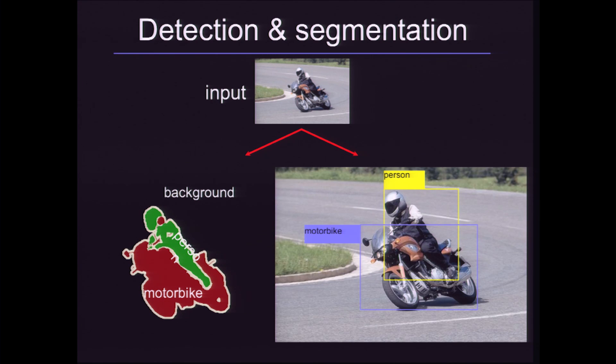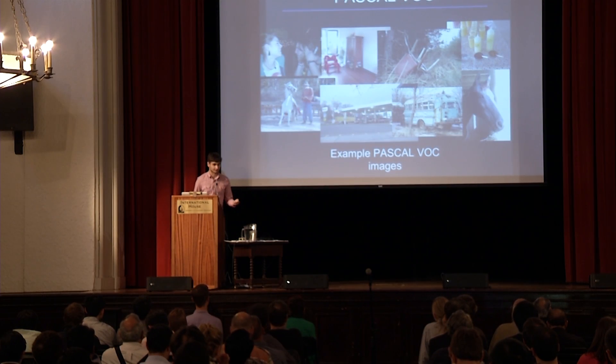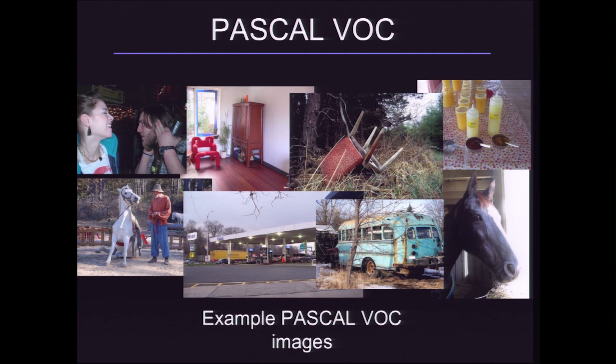This is great for image classification, but it was never demonstrated on a more complicated computer vision task — the detection task, where we have to not only say what the object in the image is, but put a bounding box around it telling where it is. In this case there are actually multiple objects in the image rather than a single well-centered object. We wanted to be able to do this on this complex dataset with a lot of clutter and many objects per image — a much more difficult task than ImageNet.